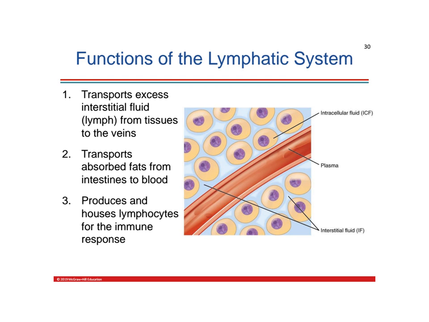So what happens is that there's always a net flow of fluid out of the blood plasma and into the interstitial fluid. In fact, this is what generates the interstitial fluid. One of the main functions of the lymphatic system is to transport this excess interstitial fluid, which becomes lymph once it's within the lymphatic system, back into the regular blood circulation. A second function is the transport of fats from the intestines to the blood. And finally, it provides defense against pathogens, which are disease-causing agents.